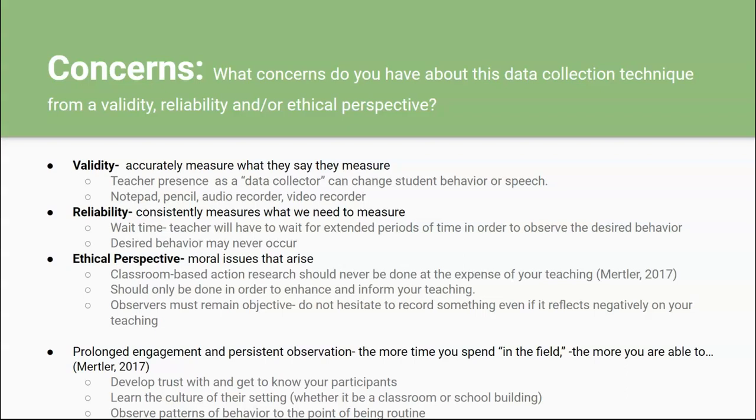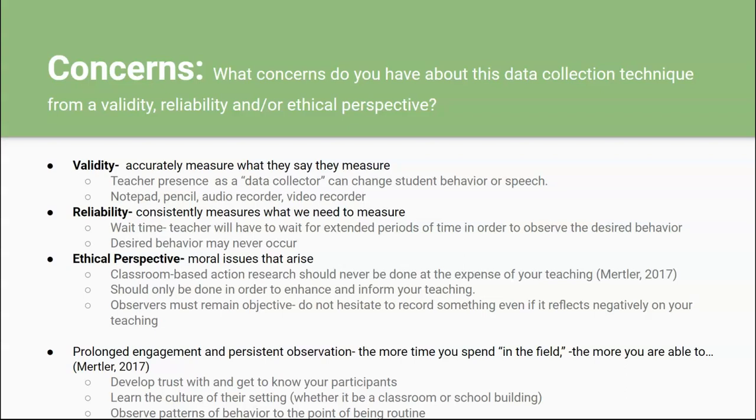As far as an ethical perspective, so any moral issues that arise, classroom-based action research should never be done at the expense of your teaching, and a lot of teachers do worry about this. It should only be done in order to enhance and inform your teaching. And observers must remain objective at all times, and you should not hesitate to record something even if it reflects negatively on your teaching. That's the point of the research, to improve things. So sometimes it will reflect negatively on you. However, it's a way for you to grow.